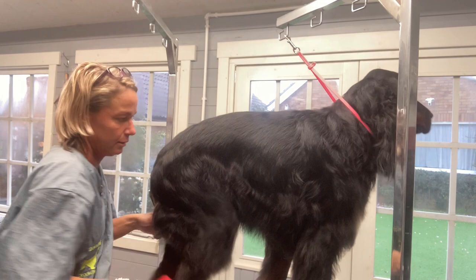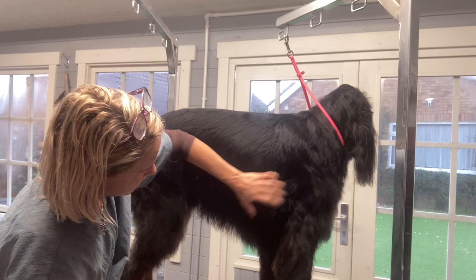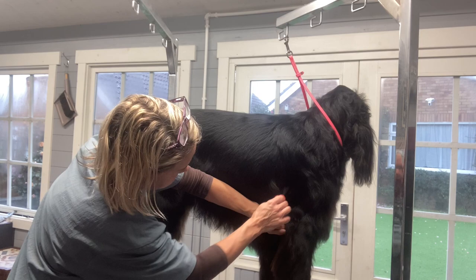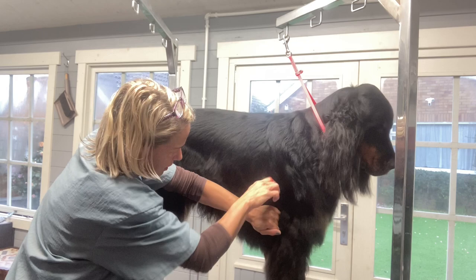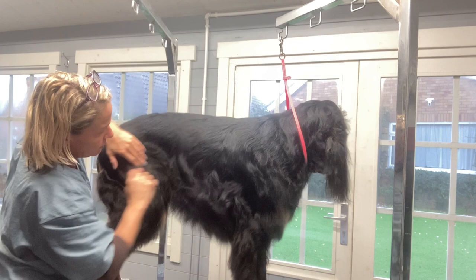So we'll see what we've got here. This is a little bit tricky bit here. It sticks out quite ugly there, but if I strip it out, I might have to just let it grow, and then the weight of the hair will pull it down, because he gets a bald patch there if I take out too much. He doesn't have a lot of hair there, that's behind the elbow, but this can come out. I know, he does have dancing feet. Please don't bend like a pretzel.